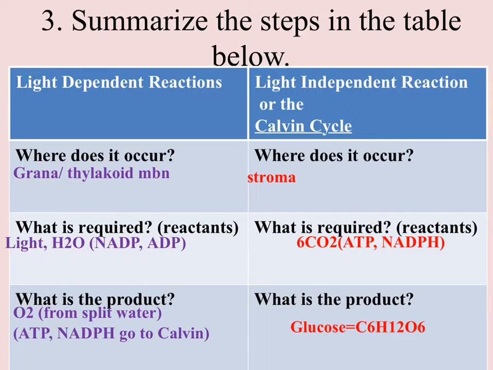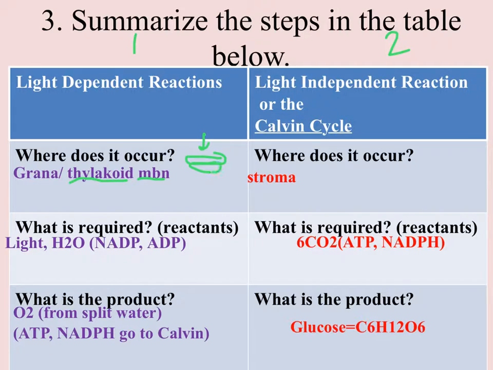All right, so here's just a little table that summarizes the steps of photosynthesis. Remember, this is part one, or the first reaction on the left, the light-dependent reaction. The second step over here on the right, that's the light-independent reaction or the Calvin cycle. Where do these occur? That's the first thing. The light-dependent reaction needs light. Remember, chlorophyll is the pigment which absorbs light. Chlorophyll is green. So the light-dependent reaction occurs in those green discs, or those green pancakes, which we call the thylakoids. And precisely, it occurs on the very outer edge, the membrane of the thylakoid. So it occurs in the thylakoid membrane, the very outside of these green discs.